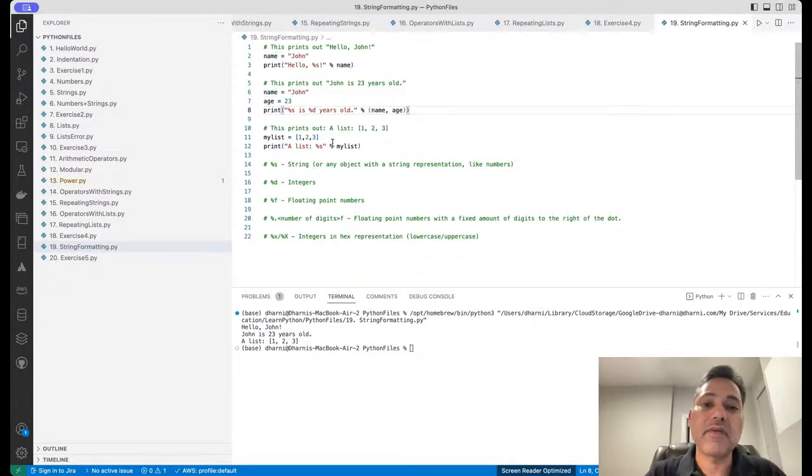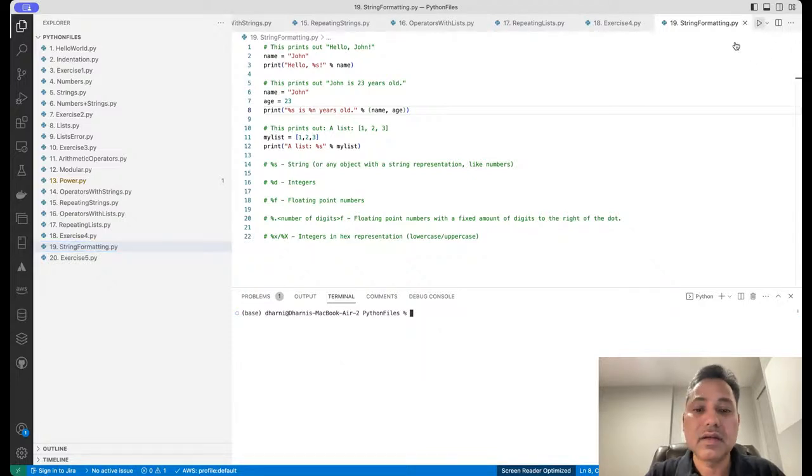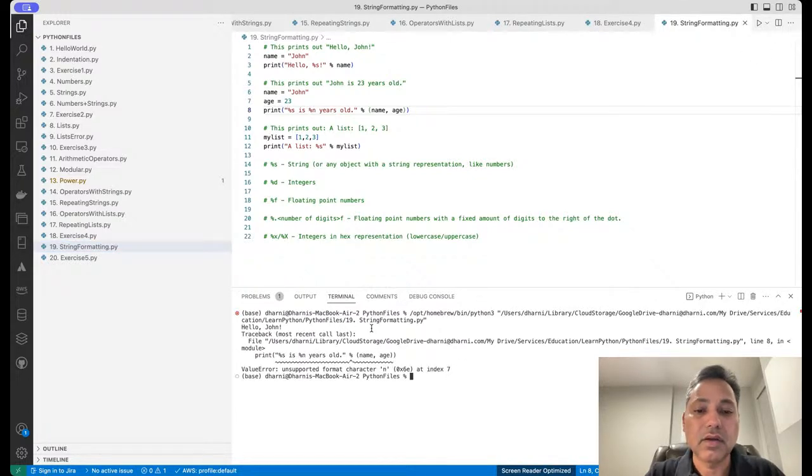What about this? What if we change this variable name to, let's say, n? What happens then? Will it still work instead of %d? Wait, no, n is not working. So we have to do d. Okay, let's say.